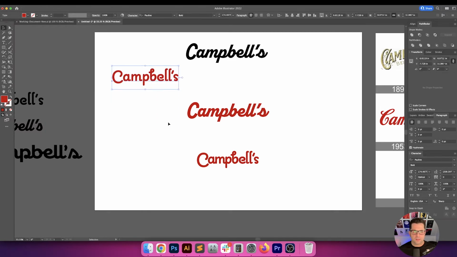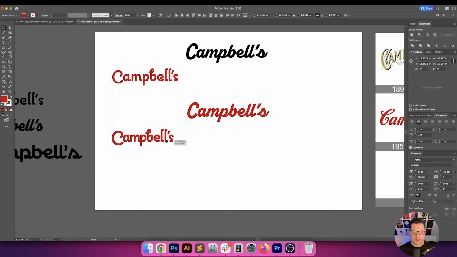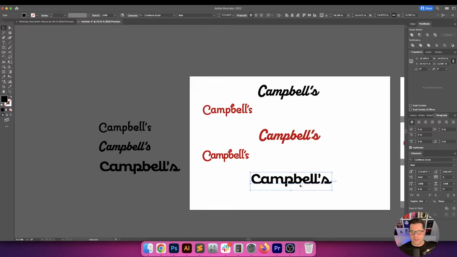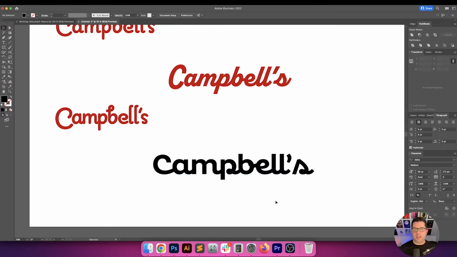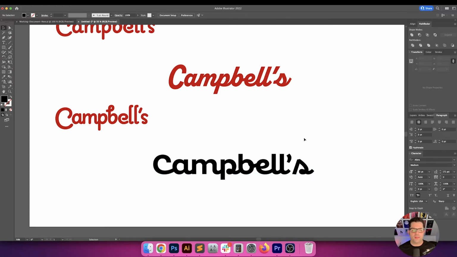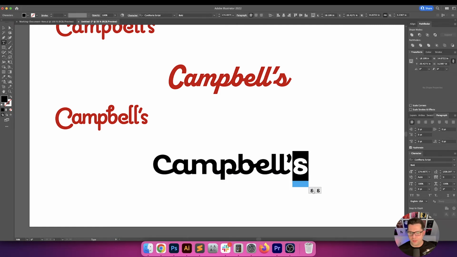Let's see here. Let's move this over to the side. And let's see if there's anything we can do with this one, because when I saw this one in the browser window in Adobe Fonts, I actually really liked it a lot. But now that I'm seeing it typed out here, I'm not too sure about it. And it's mainly because it's already designed to be connected together, and there's something about the way these letters are connected that it's not really thrilling me right now. But I do want to see if there's anything I can do.